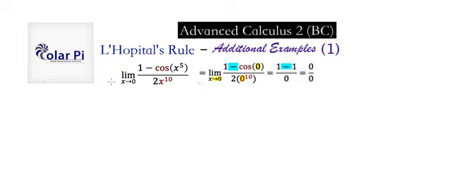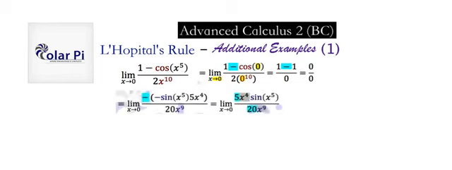And L'Hopital's rule says that instead of this original limit, we can take the limit as x goes to 0 of the derivative of the numerator divided by the derivative of the denominator. And so if we do that, then this is what we'll have. The derivative of the numerator will start with the derivative of 1, which is 0, and then minus, this minus sign is right here. I've highlighted it here so we can keep track of it, right? And then the derivative of cosine x to the 5th is negative sine x to the 5th times, by chain rule, 5x to the 4th, where 5x to the 4th is the derivative of x to the 5th, right? Okay, cool. And so we're complete with the derivative of the numerator.